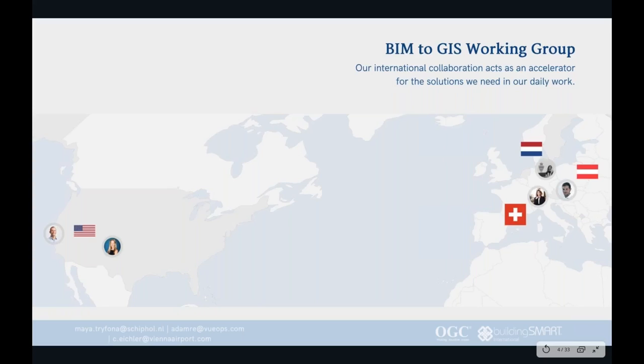Our objective in this group is getting a solution for a real working BIM to GIS workflow, or call it a BIM to GIS connector, because it seems that we need several software components in this translation process as well. And also to get a solution to declare content in GIS and to transport 3D content in GIS with semantics. For this reason, we are looking for a CityGML solution inside GIS, but I will explain much more later on, and I think Maya will explain much more later on about this.